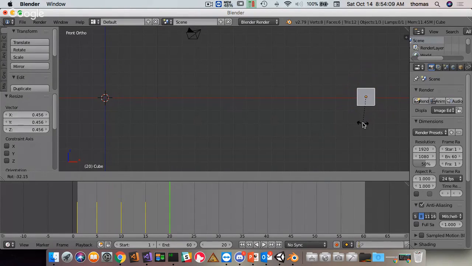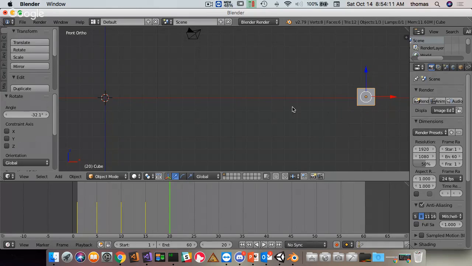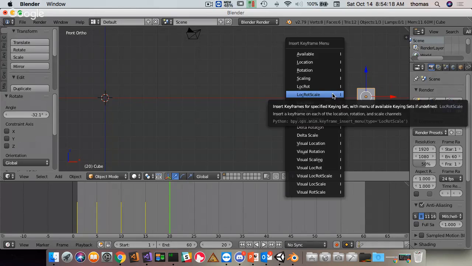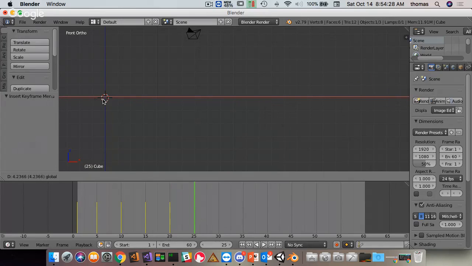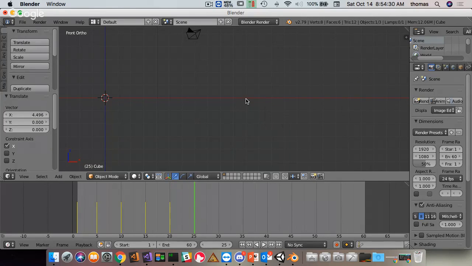I'm just using my eye for this, but you can also use some more precise method. I'm not going to do that right now. And use location, rotation, and scale like this. And just to finish it off, on frame 25, I'm going to move it off screen, and I'll capture that location, rotation, and scale.